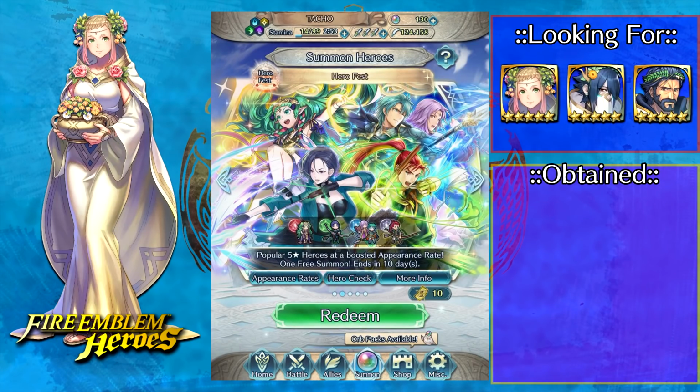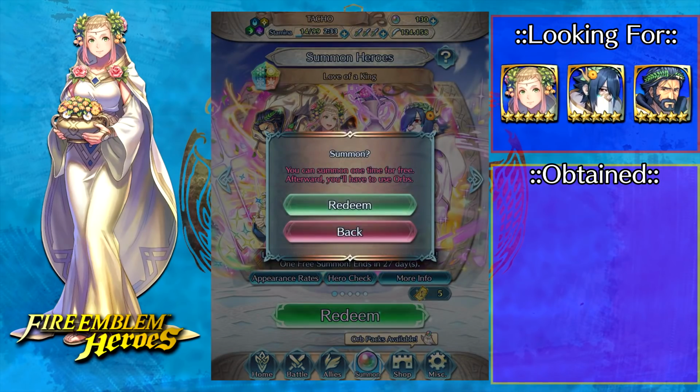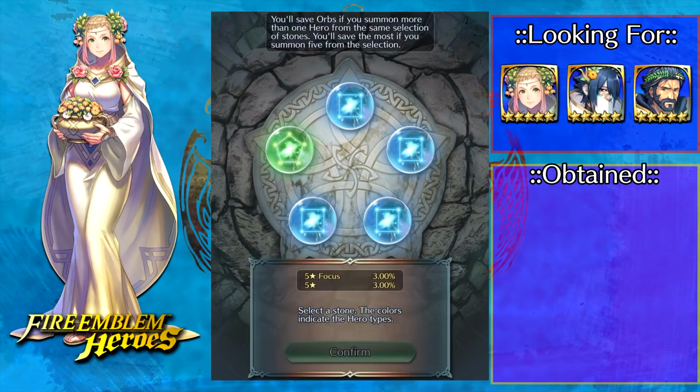And of course, we have the Hero Fest banner over here. I'm not really too fussed about this banner because I don't really care about these units. They are a little bit dated without the exception of Shamir and Shinnen, who came out recently. But having Ephraim and Sothis on there, I think, was not really the best idea. Okay, but I've rambled on for quite a bit there. Let's go ahead and hop in.